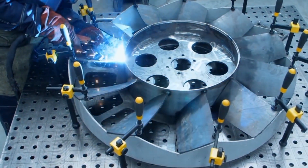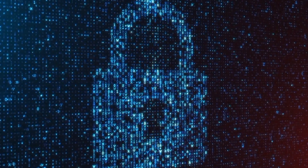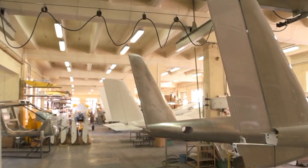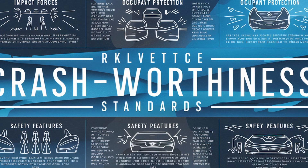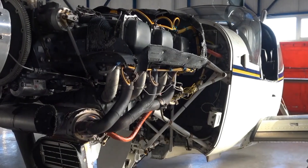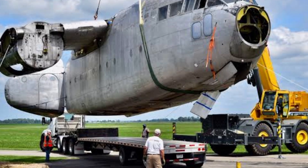Back then, the C-119 was known to be a trustworthy and secure aircraft. However, as time passed, safety measures and regulations have been updated to keep up with the ever-changing aviation landscape. To construct new C-119s, one must adhere to strict safety regulations, such as crash-worthiness standards, bird strike resistance, and fire protection measures. Substantial changes and structural enhancements may be necessary to update the C-119 design to comply with current safety standards, affecting the aircraft's performance, weight, and cost.